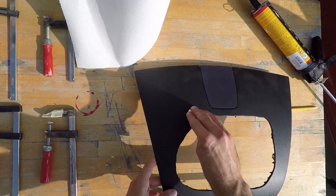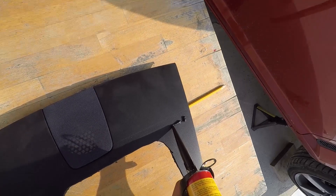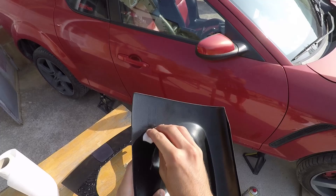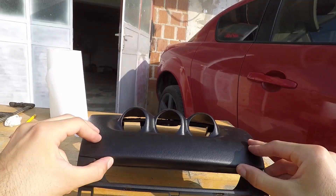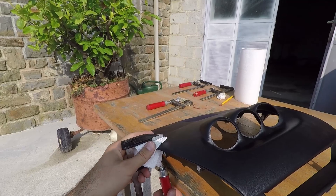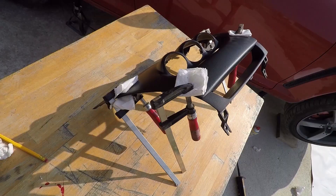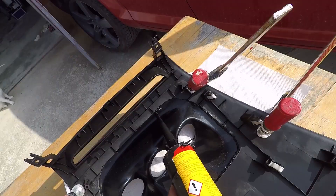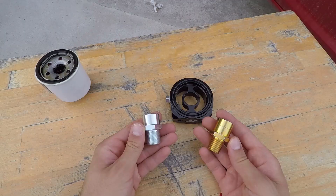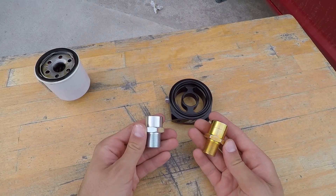Next, mark the top line of the gauge pod so you'll know up to where to put the silicone glue. Now clean the internal area to get off all the grease and debris. Next, apply a black silicone glue and be careful not to go too close to the edges, otherwise it will pour out when you attach it to the top part. With that done, clean the under part of the gauge pod and attach it to the dash. Make sure that the front and sides are perfectly aligned. Then put some paper under the top part of the G-clamp and tighten it so that it holds the two plastics in place, but don't over-tighten it as you can crack it. With all four clamps holding down the pod to the dash on all four corners, flip it and apply the silicone all around the space where the pod and dash meet. When done, leave it to dry for 24 hours.